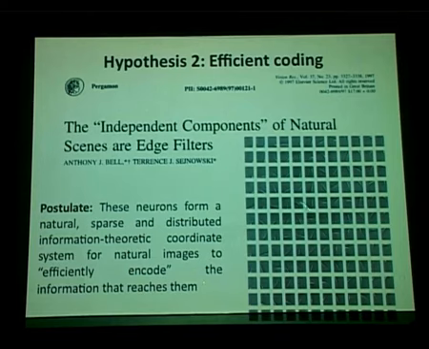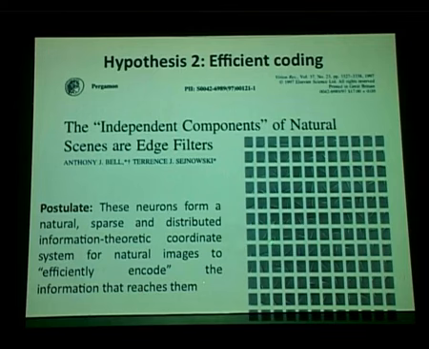In this case, what is shown in this matrix of filters was the landmark paper by Bell and Sejnowski, where they presented natural visual stimuli to an algorithm which would try to make the components independent, which is much more than decorrelation, and hence goes beyond principal component analysis. They were trying to find which filters are required to extract independent components of natural scenes. And surprise, surprise, it turns out that these filters look very similar to the orientation selective filters that sit in the primary visual cortex.